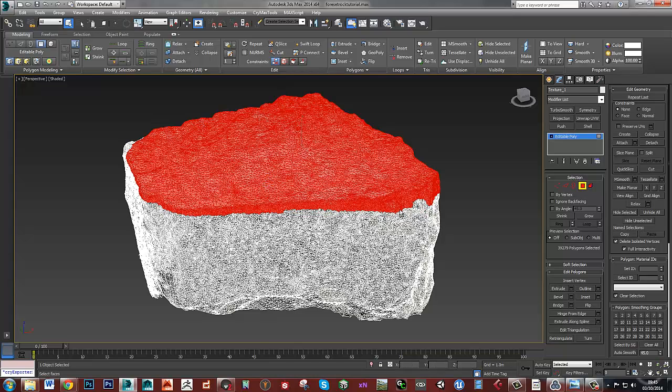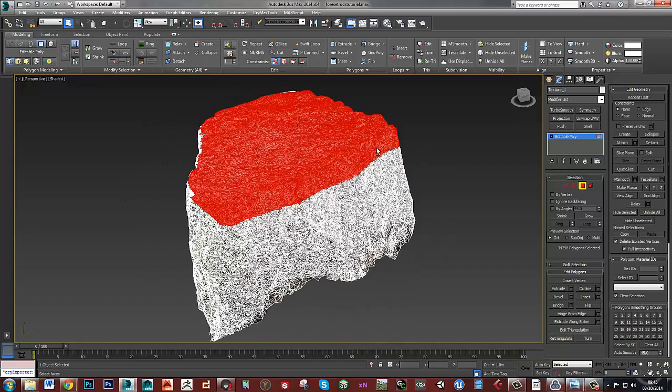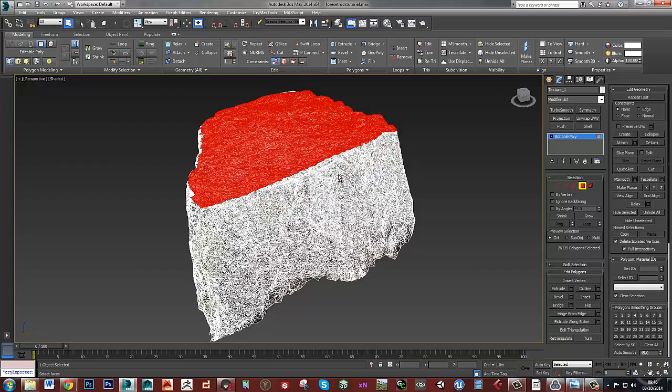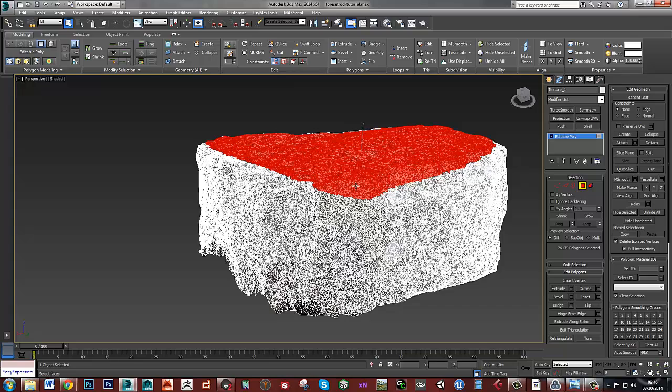The spray tool can be quite useful here, just to get rid of these bits around the edge. So again, do this neater than I'm doing it. I'm just showing the workflow that I'm using. So I'll get rid of that until I'm happy that I've just got the bit that I want. That'll do for now.